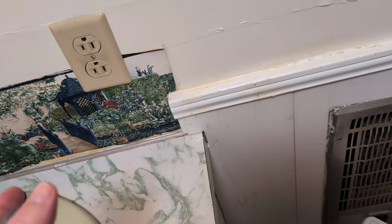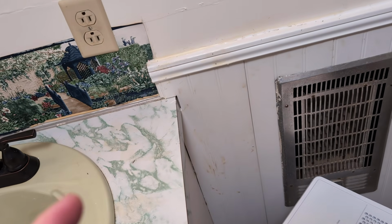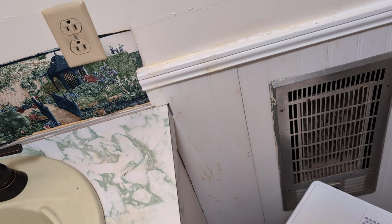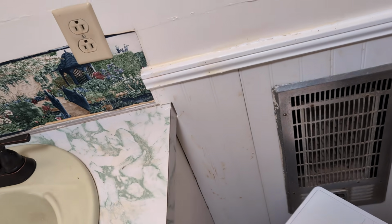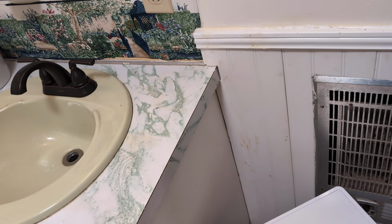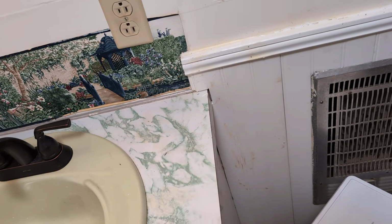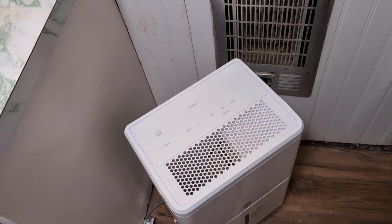So just go to your circuit board. It could be in the hallway. A lot of times it's a little metal cabinet thing. It could be in a living room. Open it up and see if that particular outlet in the bathroom is tripped. It'll usually be red. The little switch will be in a different angle than the other ones.